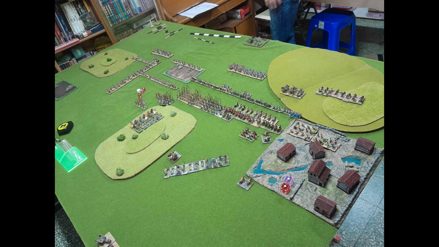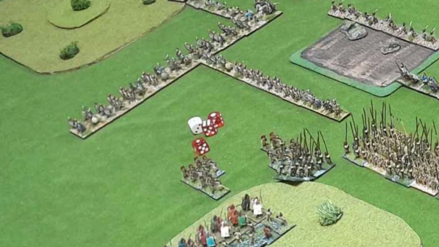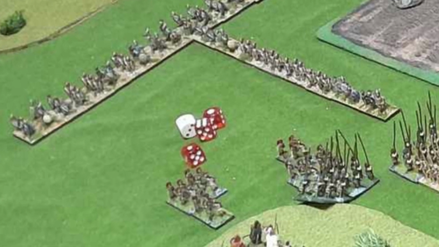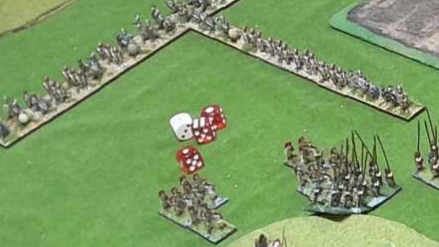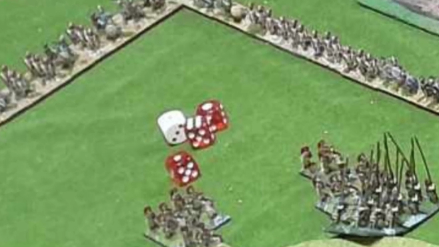But that does really depend what the die roll is in the next turn for my pips. And this is where it went horribly wrong for the Hellenistic Greeks. You can see the die roll, which is a 6-1-1-2, and that is about as bad as it can get.